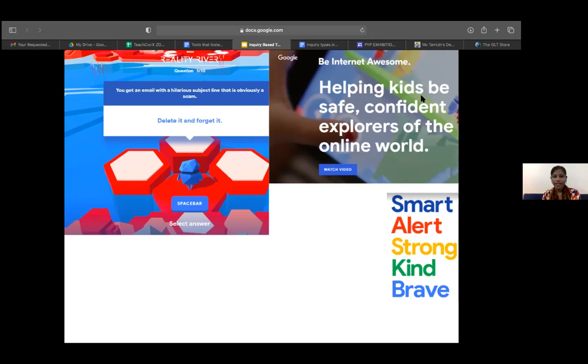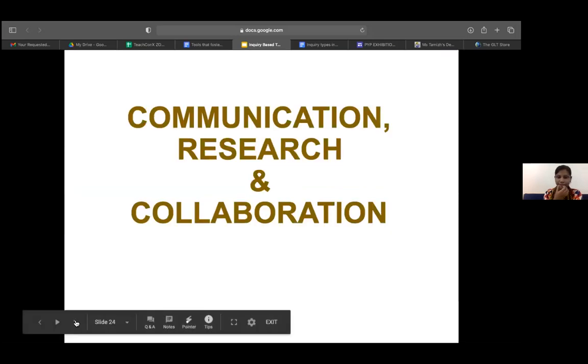So this has a small game where a character, a three-dimensional character, is traveling. It's called an adventure land. It keeps traveling from place to place. And at each place, there is a kind of a threat which it needs to face. And there is a question that comes up saying, which will be the right choice for you if you were in this situation? So it connects that situation with the internet safety and they need to answer it. So, they can play this game, and while they're playing, they're able to also understand the seriousness of the issue. So Be Internet Awesome is a very good site to explore cyber safety.